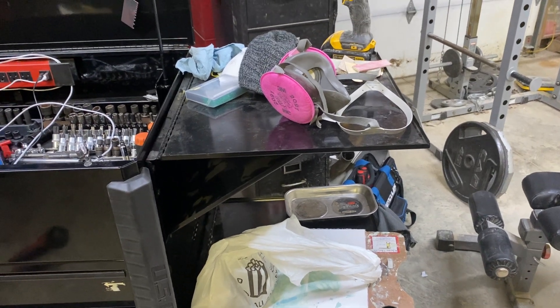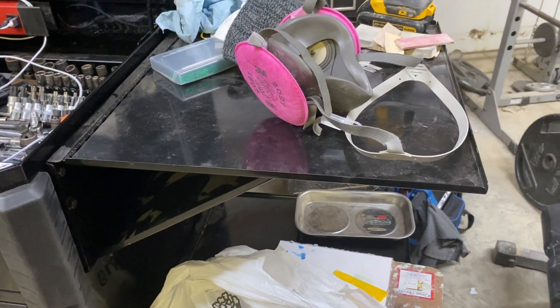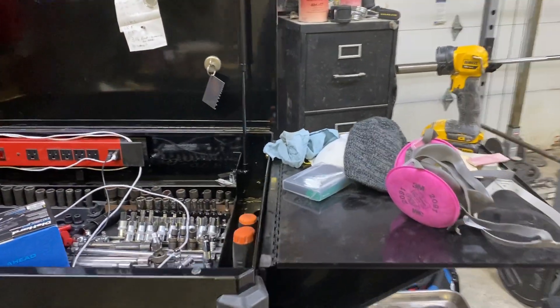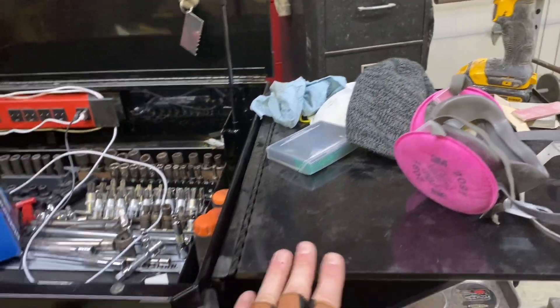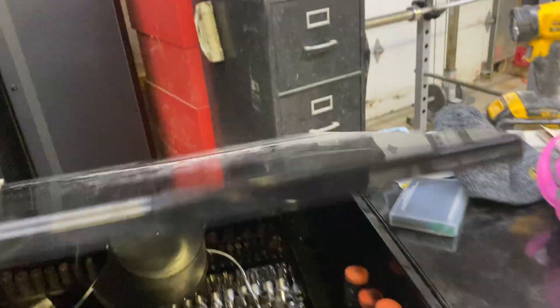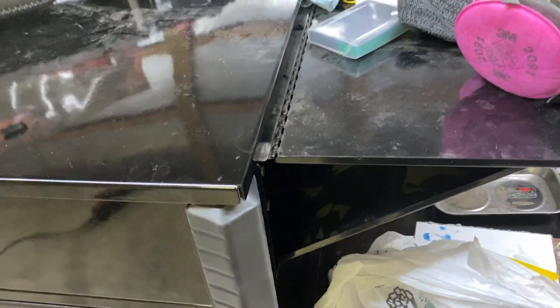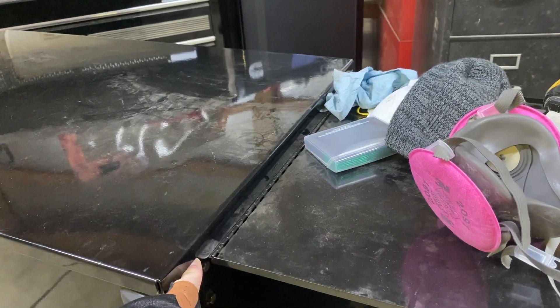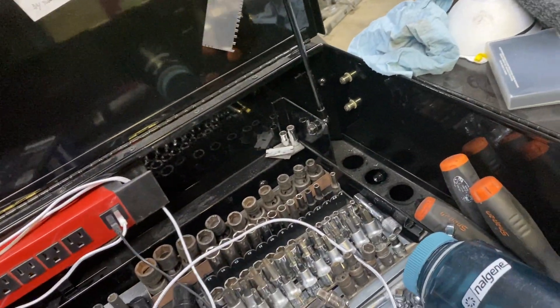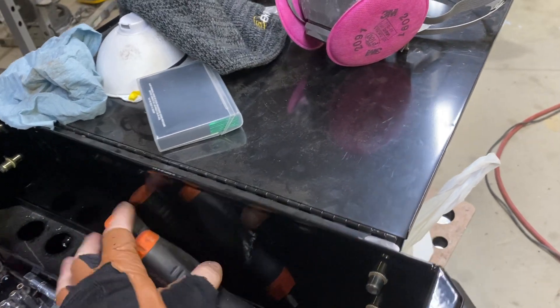The shelves are my favorite thing that I've done to this. Originally I mounted it using the holes for where the handle would go on this side, but I wanted it up taller. So I closed the lid, placed the shelf, held it up where I wanted it, got a paint marker and just marked all the holes, drilled them, and used rib nuts — which are awesome. So I rib-nutted it and there we go, it folds down great.